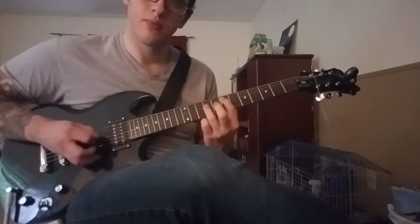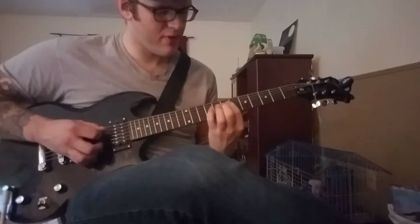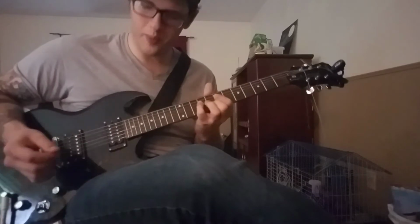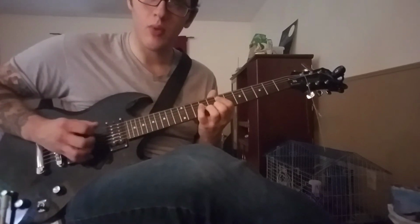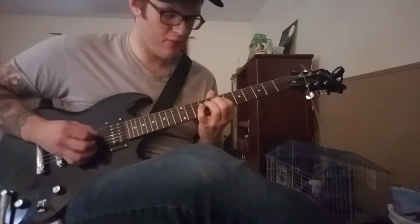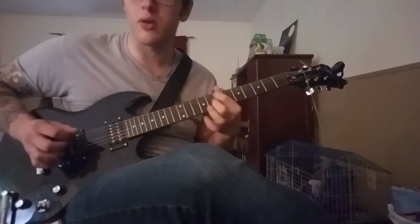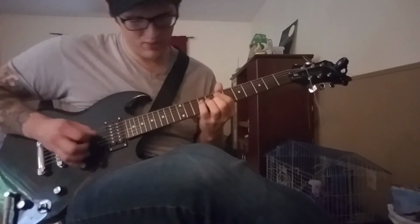That little riff. If you're just going to do a power chord on your 7th fret A string, open E, palm muted, 8th fret E string, 7th fret E string with a little bend.